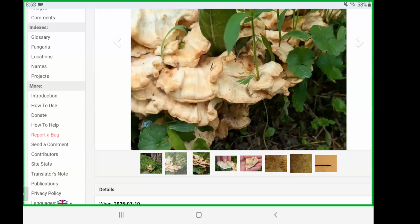So, how many Leucoagaricus do we already know? I know there's at least 3 of them out there, right? Yeah, well, there's sulfurius, cincinnatus, and huroniensis. Huroniensis is a little bit more of a northern species that grows on conifer wood. And then there's this thing, gilbertsonii or something, and then there's persicina also. I think those are southern species. Gilbertsonii is like a southwestern species, I believe, like New Mexico or Arizona or California or something like that.